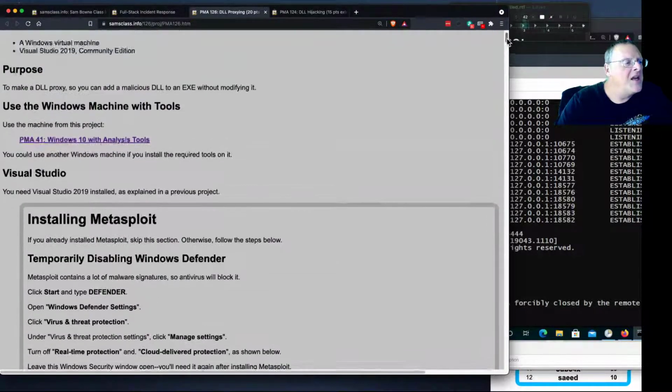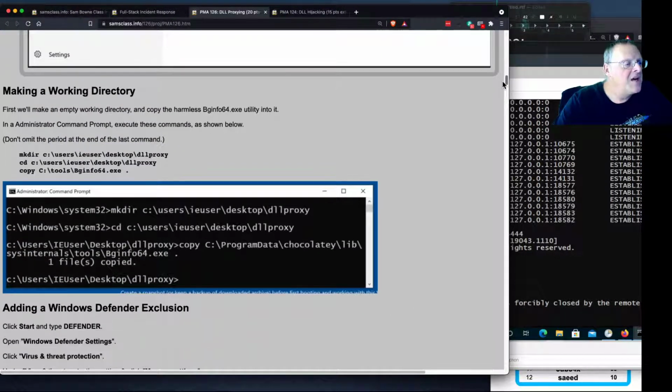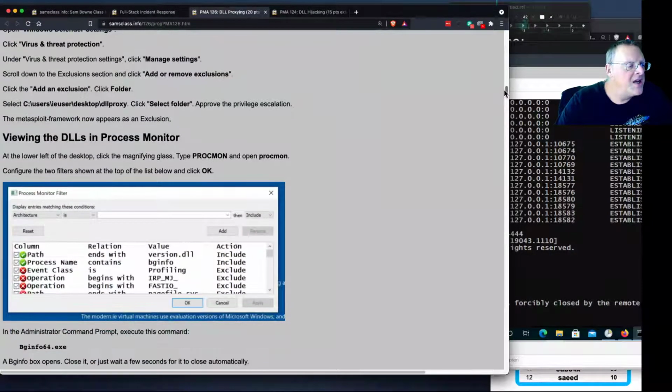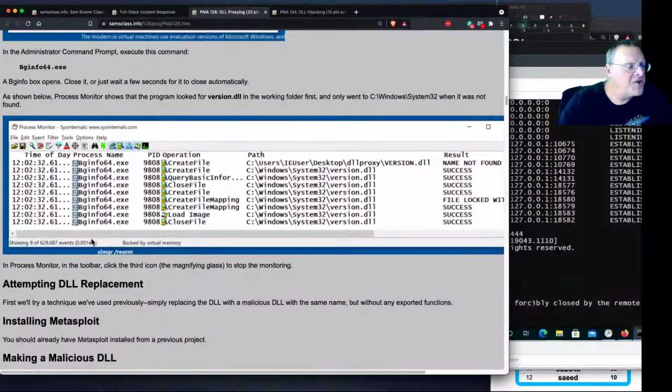So here, if you look and you attack a different program called BGInfo, you put it in this folder, like you might have downloaded it or something, and when you load it with the same process, looking for the DLLs it loads, BGInfo does something else interesting. It looks for this thing called version.dll to find out what version of Windows you're running, and it first looks in the folder where the software is, which is on the desktop in this case. And then only when it doesn't find it there does it go look for the real one here.